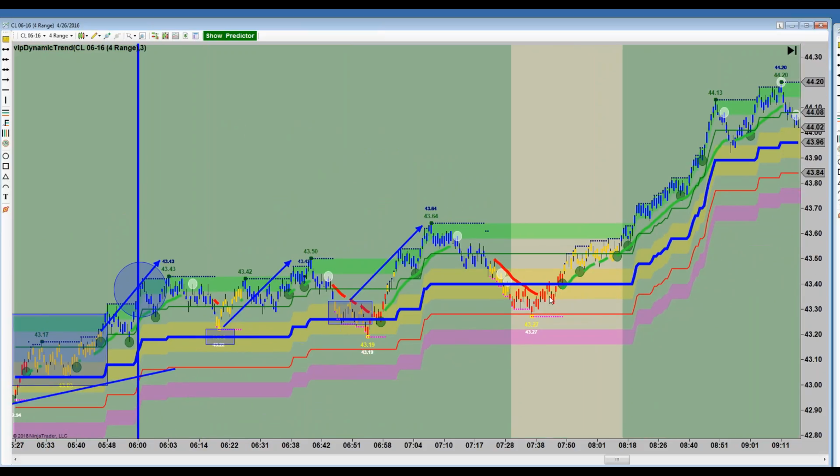Had another pullback here just on the mid-band, and then this particular day, this would have been closer to 8 o'clock, so you're almost 2 hours into the trading. We're closing the room up around here, but it did wind up getting a really tremendous run there.